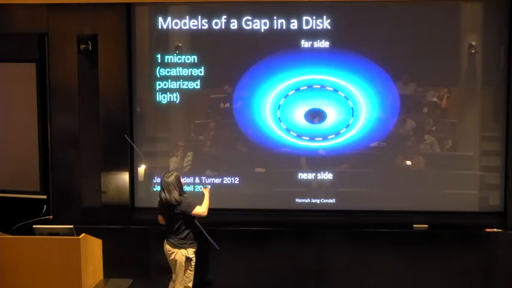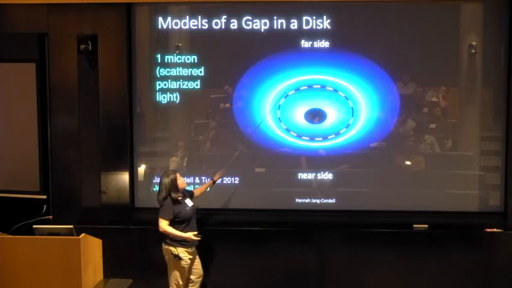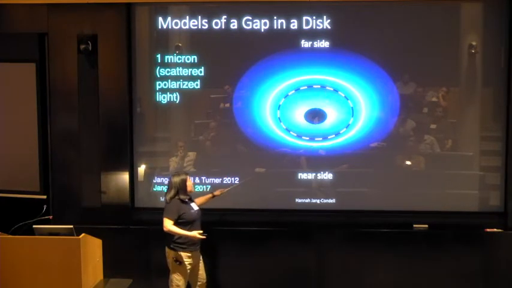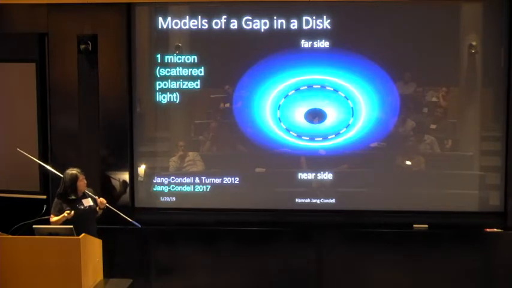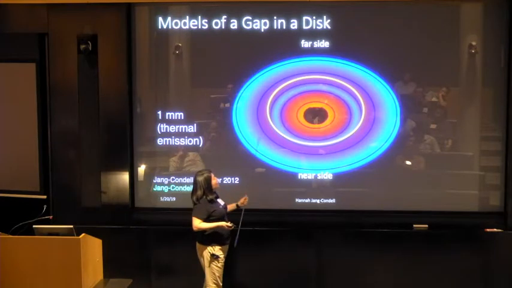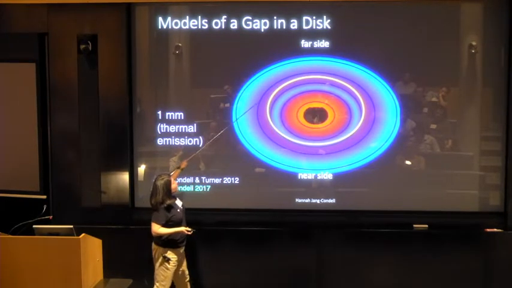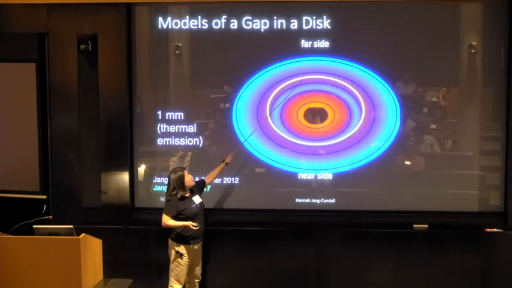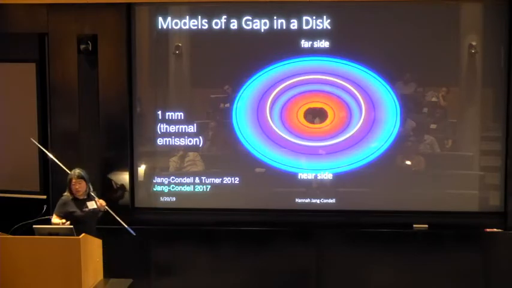This is one of the images that I showed you before, looking at a gap in a disk. And now I'm tracing out basically the bright ring that you see in these images. And I'm going to switch it to the 1 millimeter corresponding image. And again, if you look at the bright emission here in 1 millimeter, it is offset from that yellow ellipse here. Again, this is just a geometric effect.